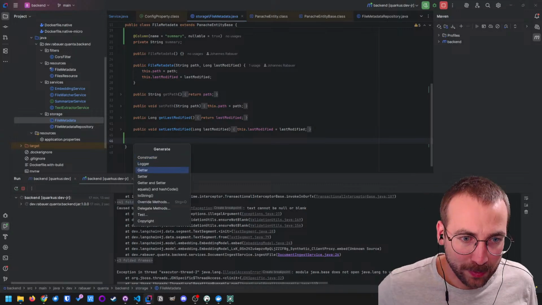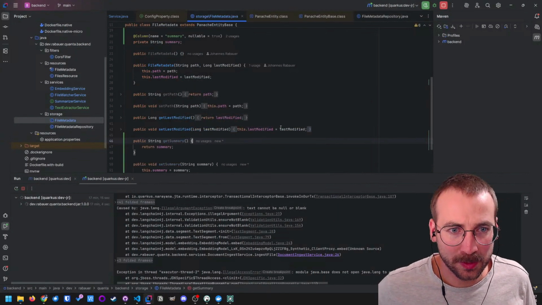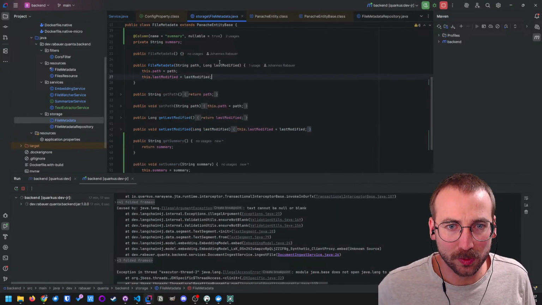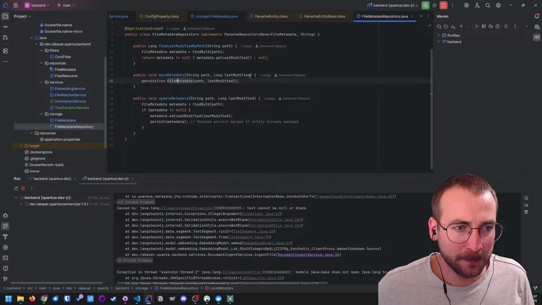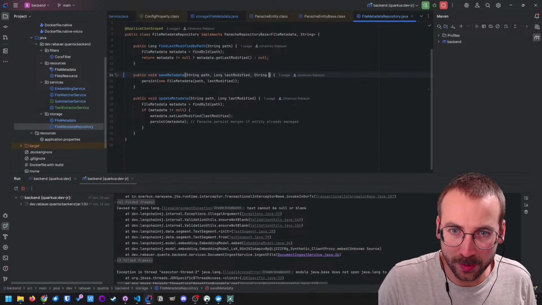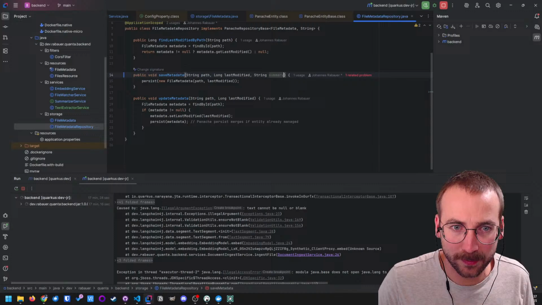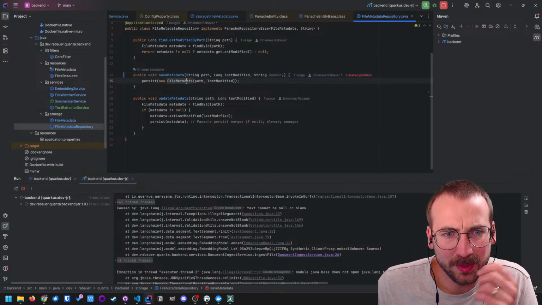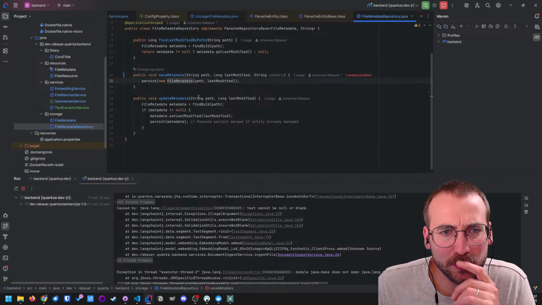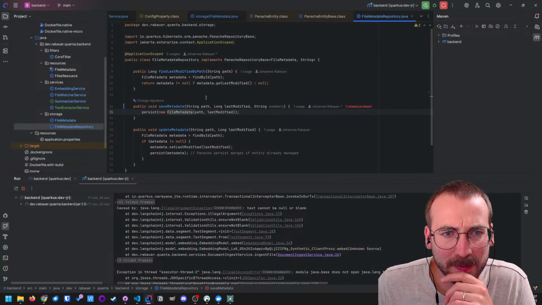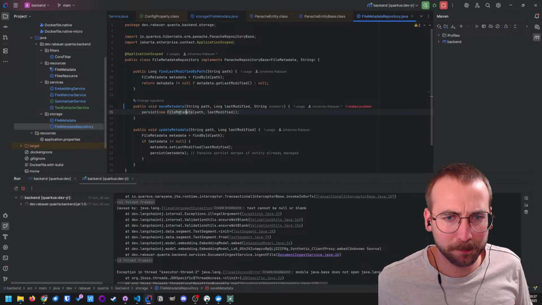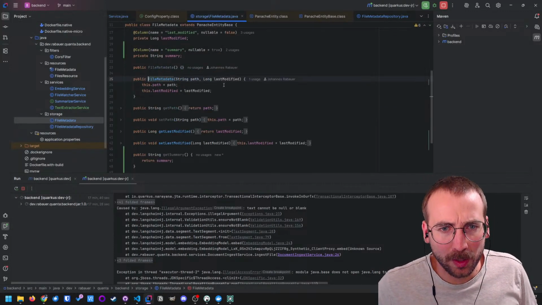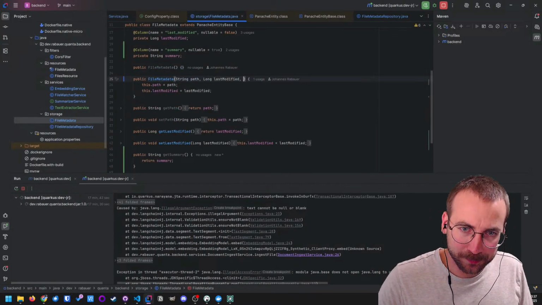Okay, we create getter and setter for this, and then we don't need this, but what we want to have here is the string summary. So it creates a new file metadata, does not load the existing one, which I find interesting. Let's keep it that way.